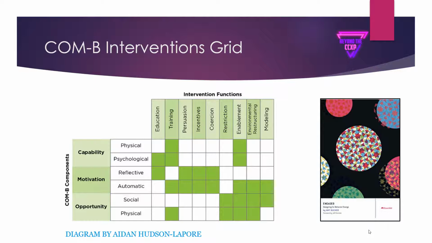She actually talks about some really interesting motivation theory called self-determination theory that you'll find very useful as well. So that's where this comes from, but I would recommend it if you want a further deep dive. Essentially, you have your intervention functions across the top, and then you have your COMBI components down on the left-hand side, and it shows you where they're most relevant.